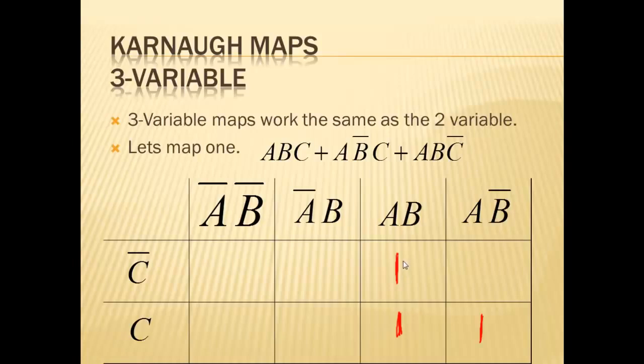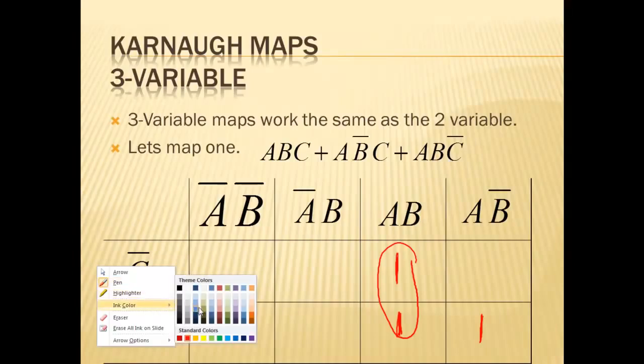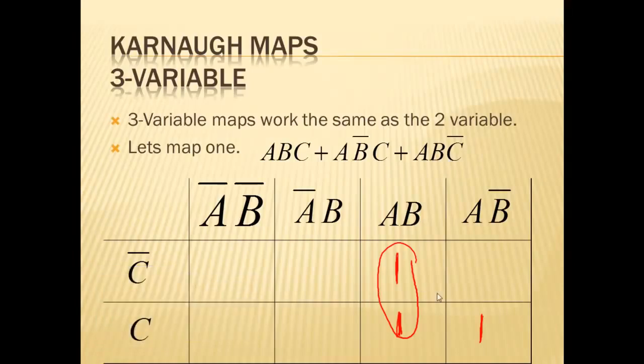And again, we've got 2 groupings here. We've got a grouping here. And let me get a different color. That way it'll stand out a little bit better. Let's do blue. And then we've got one here. So let's do the blue one first, since that's what my pen is. So we look up, and we've got A, B, and we've got an A and a B naught. Well, the B and the B naught, think of it this way, they cancel each other out, so what are we left with? We've got A.